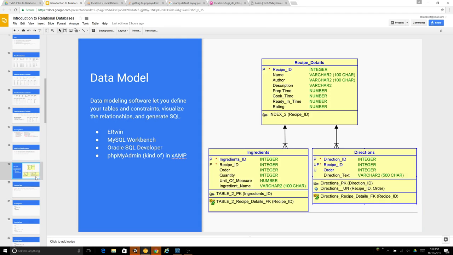I know we kind of glossed over this, but the core of your database being successful is how good of a data model you build. If we started with that first set of data and just crammed it all into a database, you can't change your units of measure. You can't sum up how many loaves of bread you have recipes for, how many cups of sugar, all the stuff that you want a database to do. You can't do it if that's not all set up nicely.